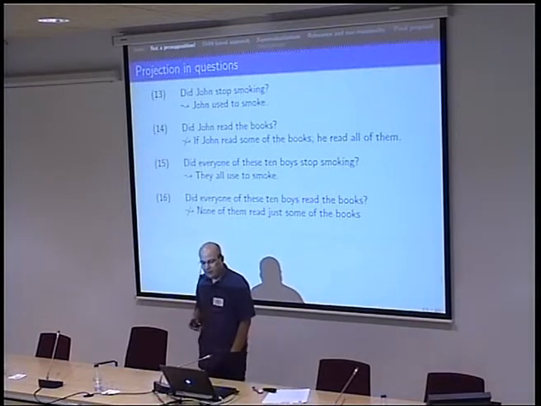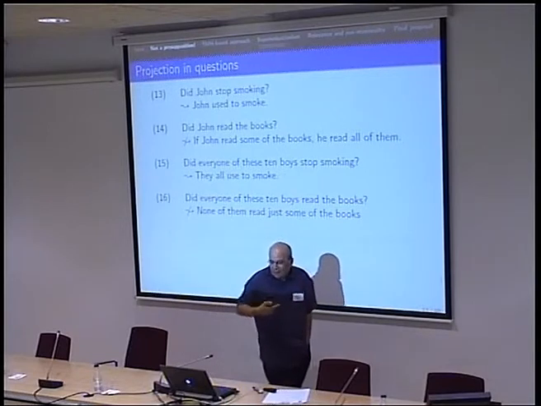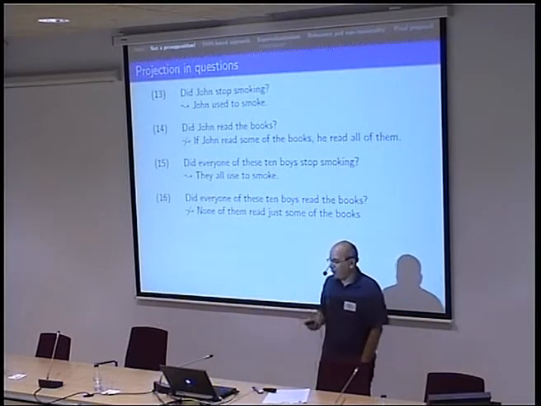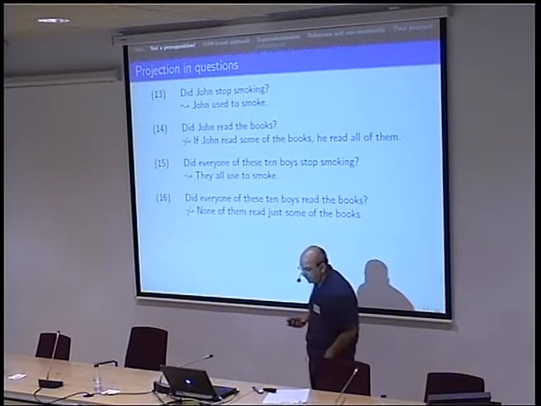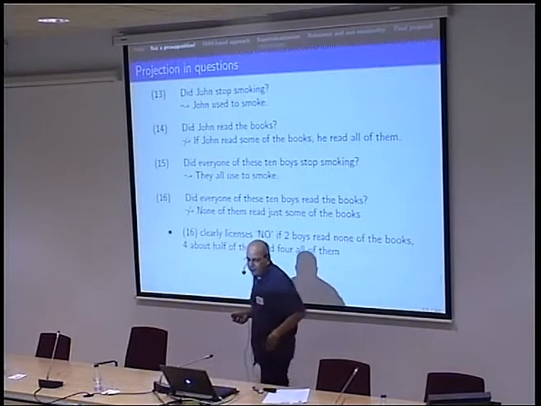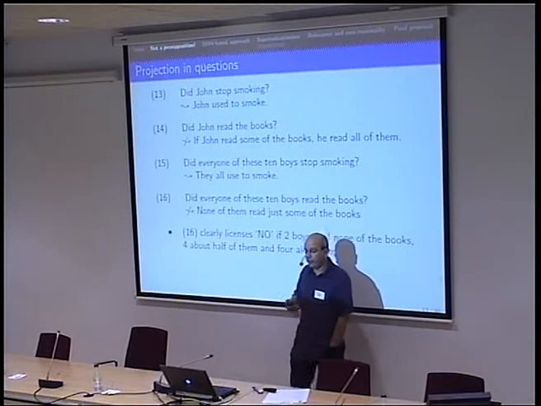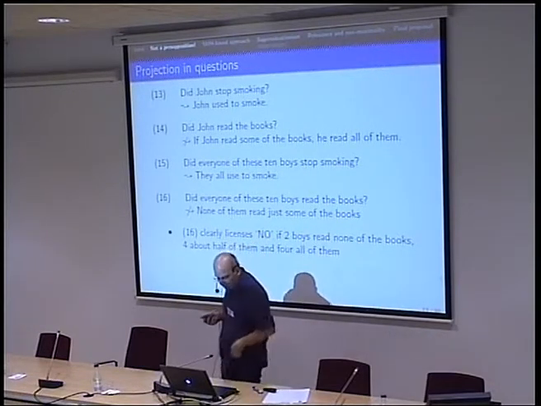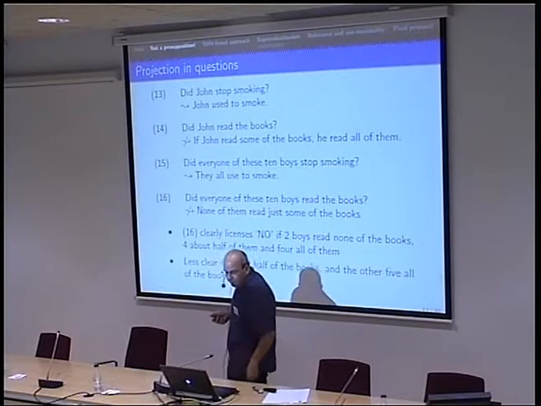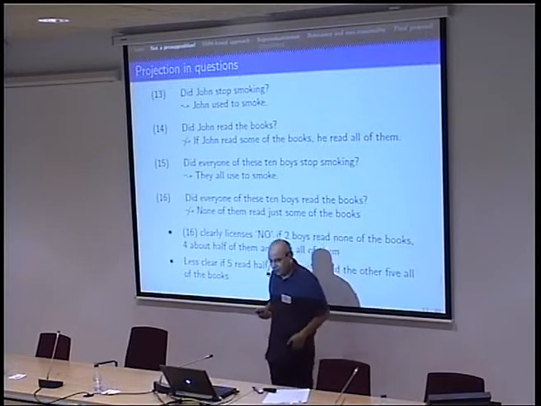Did every one of these 10 boys read the books? It's not clear at all that you get an inference that none of them read, just some of them. And again, 16 clearly licenses no. If 2 boys read none of the books, 4 half of them, and 4 all of them, it's again less clear if 5 read half of the books and the other 5 read all of the books.